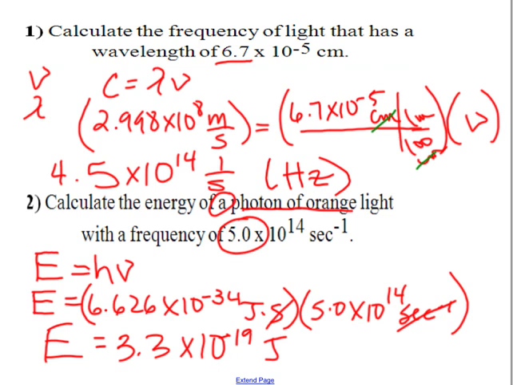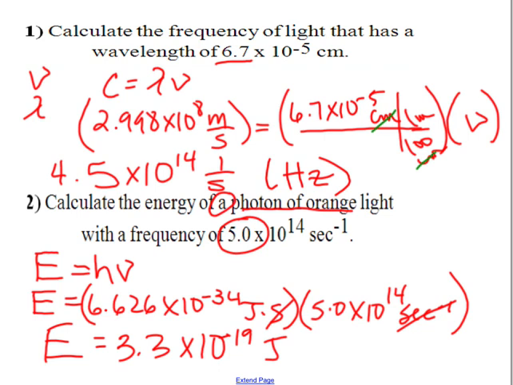Now let's talk about this energy of electrons. Actually, I'll wait until we get to emission, but the sign of an energy will tell us whether an electron is going up or down, meaning jumping or releasing energy, absorbing to jump or falling to release. We'll talk about that in a minute. Any questions on the equations?